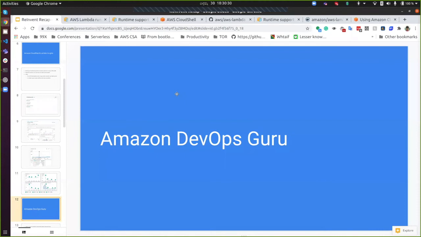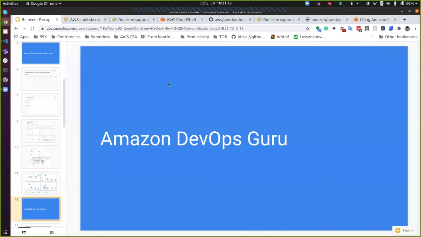The next thing is again DevOps Guru. This is not a separate service. However, it's an aggregation of a currently existing set of tools for us to better understand the operation statistics. Amazon is using their 20-year-old learnings on their e-commerce site to give us a set of guidelines using machine learning to identify different issues, to get us better DevOps and observability related information, and where we can improve.